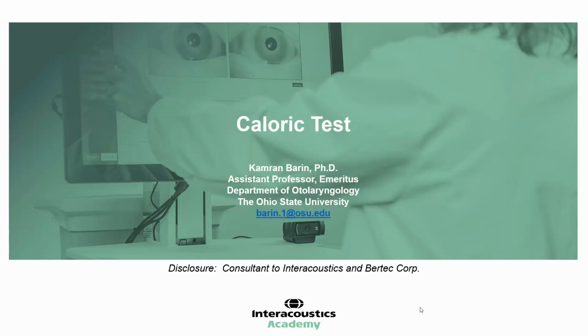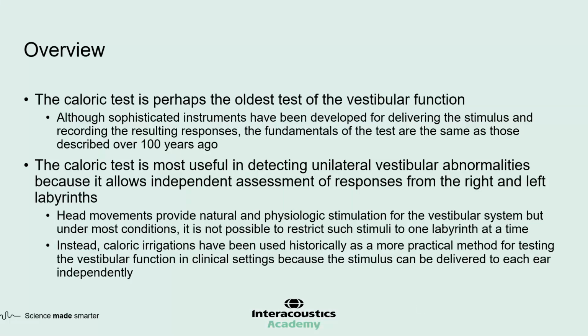Today's topic is the caloric test. The caloric test is probably the oldest test that we have for evaluating vestibular function. Over the years, sophisticated instruments have been developed for delivering precise caloric irrigations and recording the resulting eye movements. But if you look at the fundamentals of the test, they're about the same as what was described over 100 years ago.